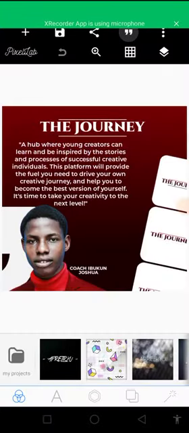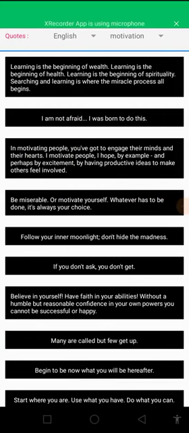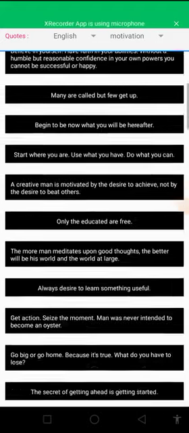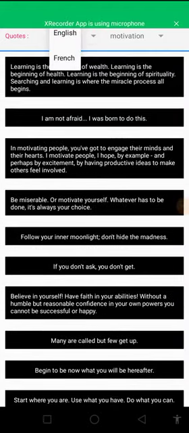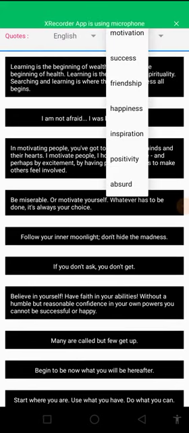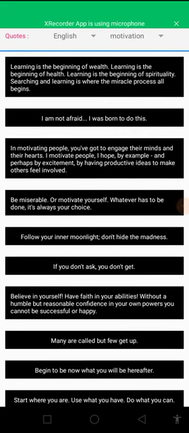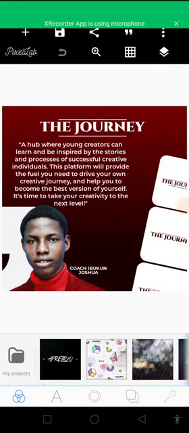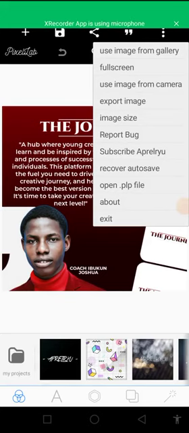And this quote icon that I pressed there is to bring up quotes. If you have different quotes you want to bring up, you can find them right here, either in English or in French, or in success quotes, friendship quotes, and all that. Just try to navigate the application. Okay, so I have this three-dot button right here. Now this is another menu that you have at the top corner.